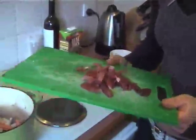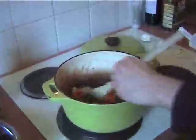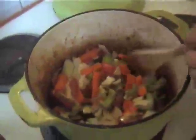I've also got some prosciutto which I'm going to put in. It's an Italian pork or bacon product, and it's nice and smoked and really nice and lean. You can see that all the fat is off of that. You could also use a smoke cured pork like an Italian speck, or some lean bacon. I've got that in nice big chunks, and that's going to go in too. Don't use the German speck though, because German speck, if you order that, that's just lard, so you don't want to be buying that. And we're just going to stir that round and let that brown. I like the big chunks in it.